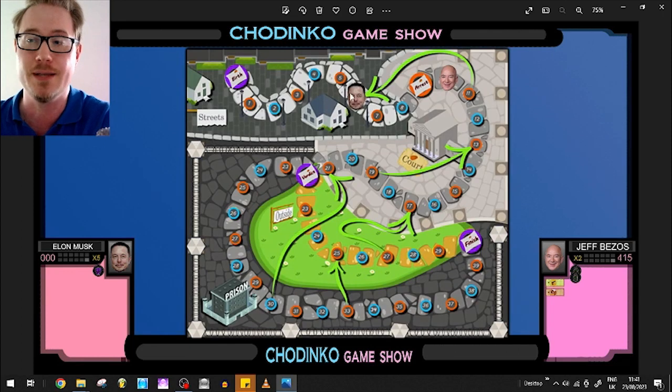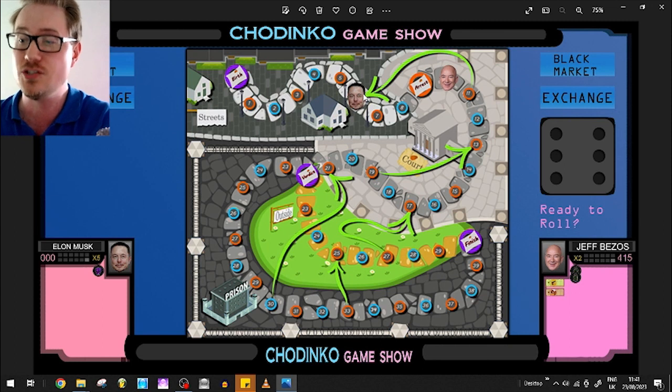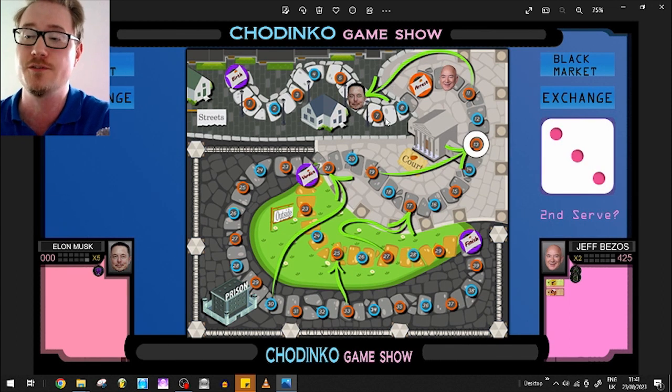So you see what happens here. Now he's back on tile 6. He is back in the streets. So now it is actually the time for Jeff to roll his dice.